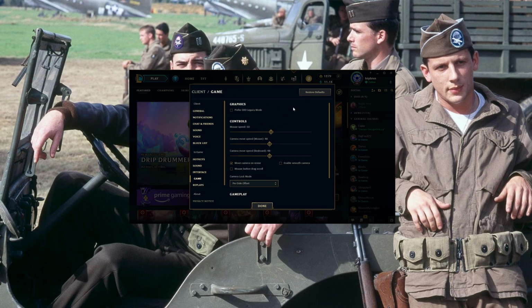And the last one is for the game. You have an option called Prefer DirectX 9 Legacy Mode. You can still run DirectX 9 when you play the game, but honestly, it's for very old computers. If you have a computer that's 8, 9, 10 years old, I recommend going with DirectX 9. But if you don't have a really good GPU, for example a 1050 Ti, don't use that mode. Just run the game as you're supposed to, and we're going to change some graphic parameters inside of the game to optimize your FPS.